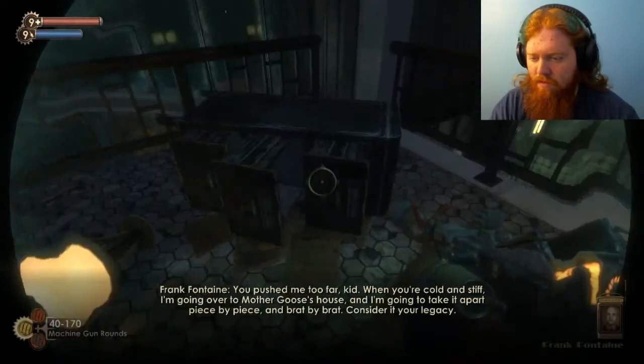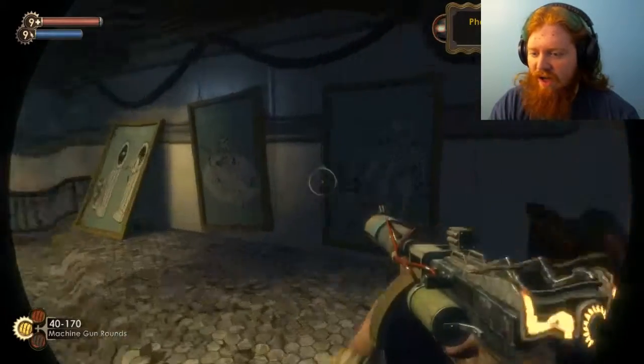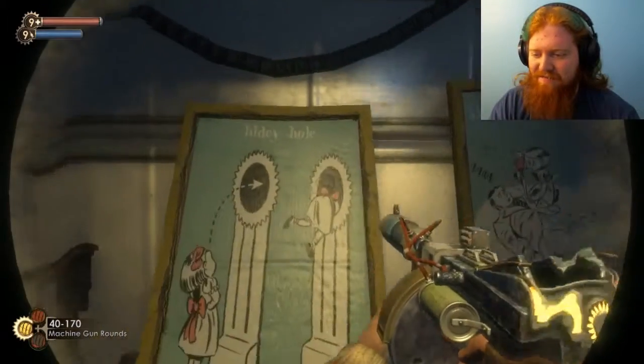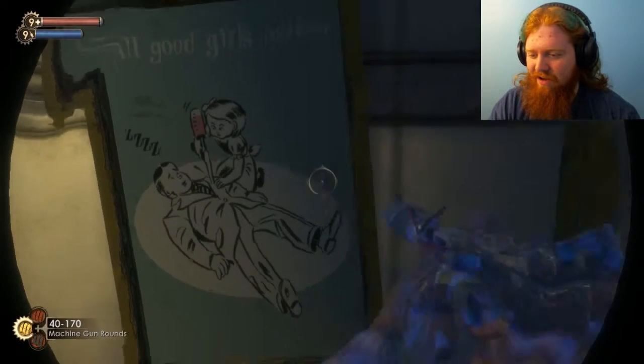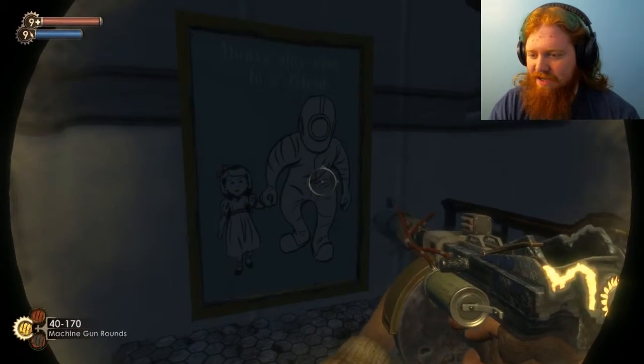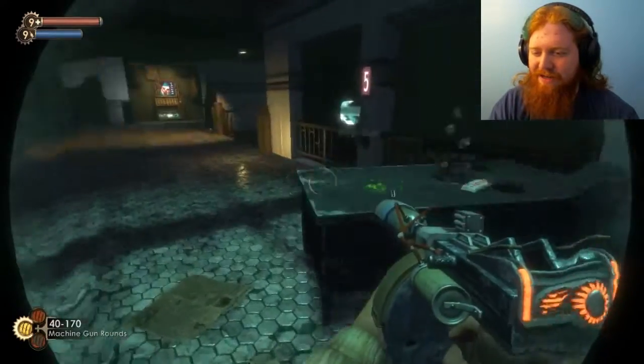Consider it your legacy. Well, you're disturbing, aren't you? I just found this sort of thing really interesting. Hidey hole, all good girls gather, and then always stay close to a friend. Okay, what's up with the gathering? Why? What are you gathering? Exactly.